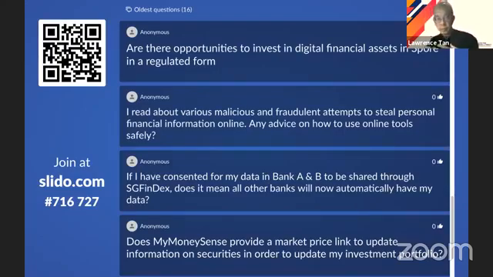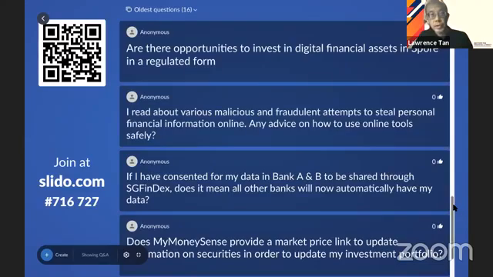mas.gov.sg. So you want to stick with these regulated entities, so that if these entities offer digital assets, then at least you have some comfort that they are regulated and their representatives are licensed. Then you have certain backing in the event of any issues. So there are many opportunities to invest in digital financial assets. In a regulated form, it typically comes from some banks. Some banks I know offer it to their private banking customers. So if you deal with them, you are relying on the fact that these entities are regulated. So make sure you check out the entities you deal with. Go to mas.gov.sg to validate the counterparties that you're dealing with.